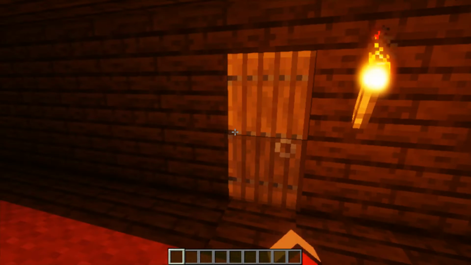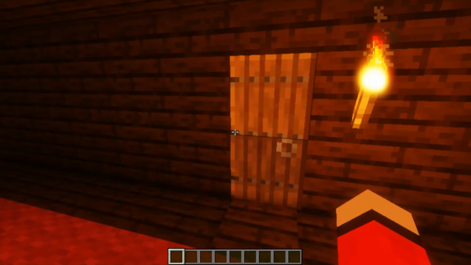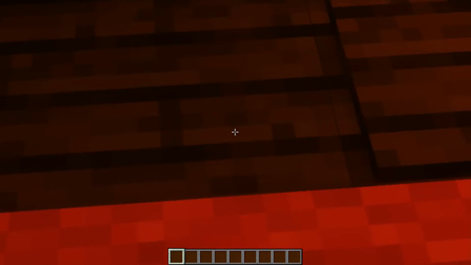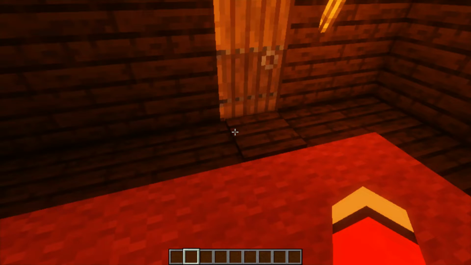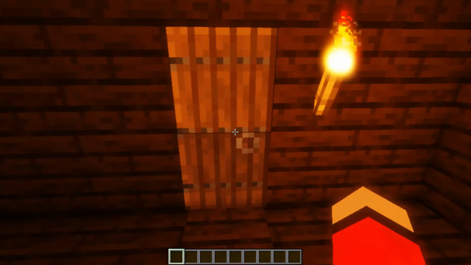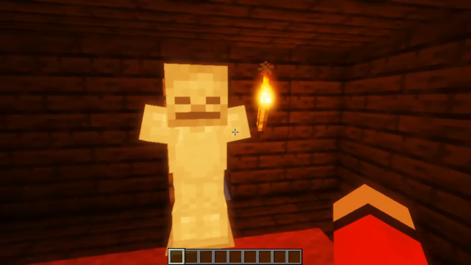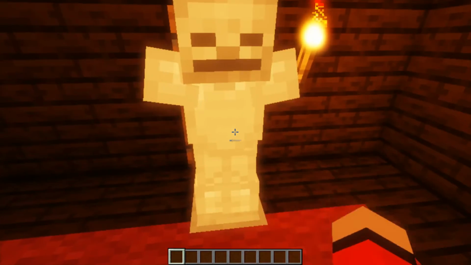So this is a really nice, simple little jump scare that anyone can use in any map. If it has a door, I wouldn't recommend being able to see through the door. However, with the blindness, as you saw, it's really hard to see that guy. The pressure plate is going to be the same type of wood, dark oak, so you can't notice it, and when the player stands on here, you get jump scared by the skeleton man.